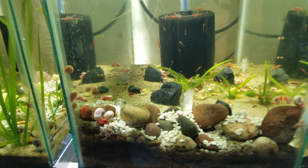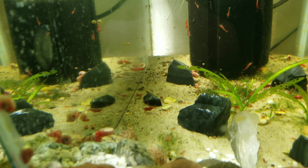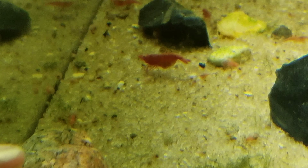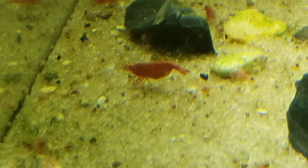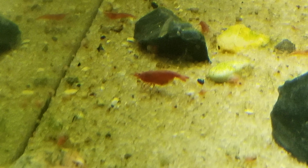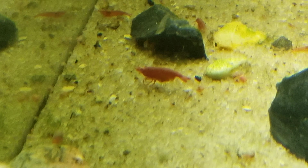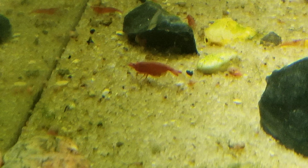Alright, so real quick before I forget, I just want to point out the difference between a male and a female. So we're going to extend this up. Alright, so right here, how I remember it is girls wear skirts and boys don't. So you can see how fat the midsection is on that one. You can see she's rolling her flipperettes. She's got a bunch of eggs down there. But the girls have a big undersection that kind of comes down like a skirt, right?